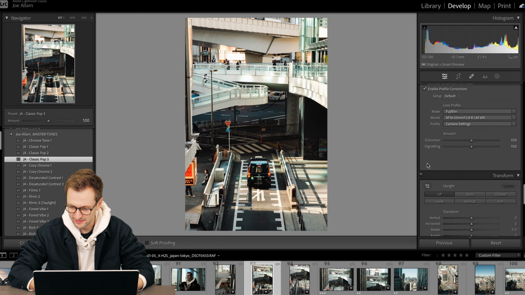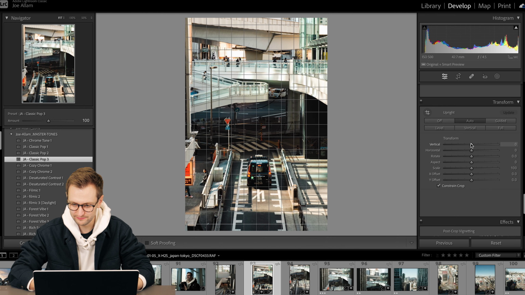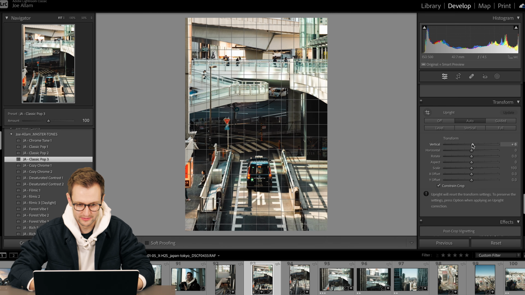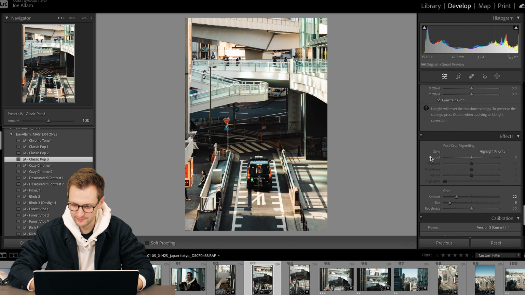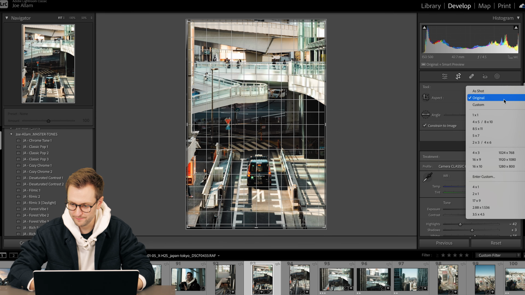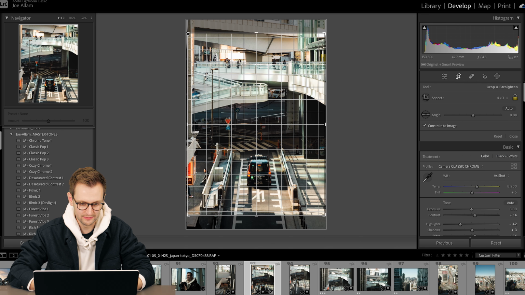And one thing I definitely want to do is I'm just going to adjust my verticals. So I'm actually paying attention to that left edge just to get that nice and straight, just so we can get the image to a good place and start doing our selective adjustments. Do I like the grain? Yeah, let's keep the grain. And I'm now going to crop in, and I'm enjoying a 4:3 ratio crop lately.